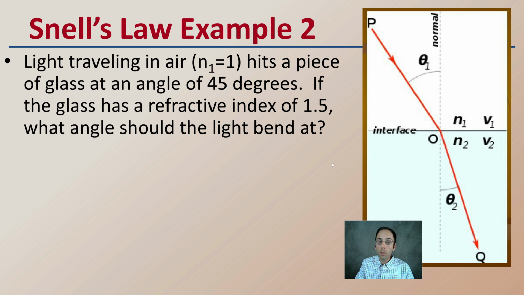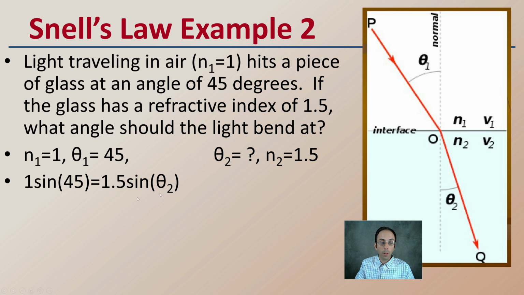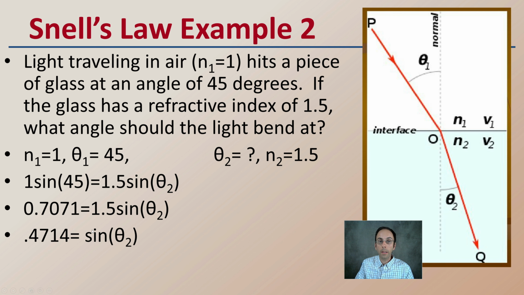We know the refractive index, and we know the angle in substance 1. We don't know the angle the light leaves at, but we do know the refractive index. So same as always, we plug everything in. Here we're solving for the angle. We go through the same mathematical process, multiply those, factor that down to the next step, and get 0.4714 equals the sine of angle 2. Taking the inverse sine, we get that the angle would be 28 degrees. So again, here we're solving for the angle rather than the refractive index. These are both parts of calculating with Snell's law.